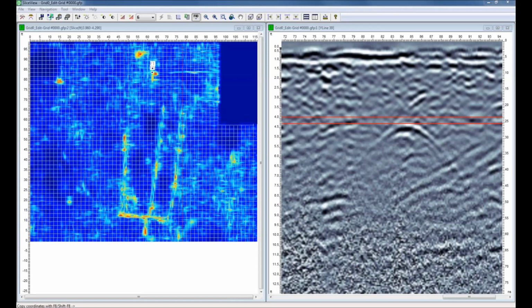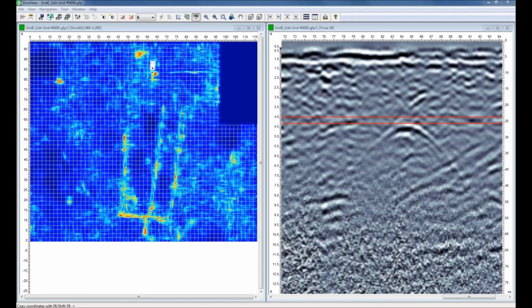I think one of the more interesting targets is the one down here, this trident-shaped thing. If you look at that, I think the interpretation of this is likely an old septic system or something like that, because these three lines tend to come back to this central line, and then you've got one line that's coming out here. So with my limited knowledge of septic systems, I think that might be a reasonable interpretation. Okay, so let's look at some other things.